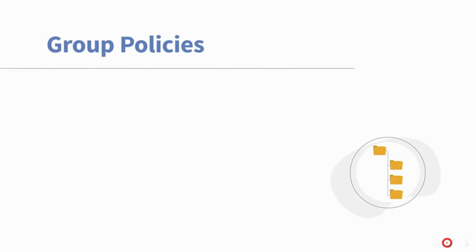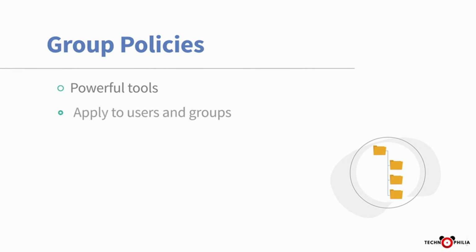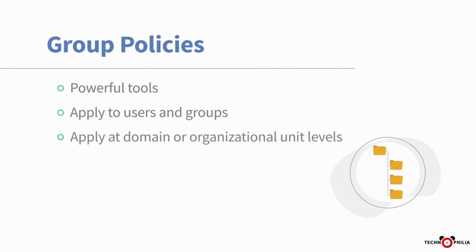Group policies in an on-premises Active Directory are powerful tools to manage users and their environment. We can change the wallpaper, require a password length, redirect their documents folder, map a drive, and so much more. As a sysadmin running on-premises Active Directory, you'll need to fully understand how group policy works in your environment.